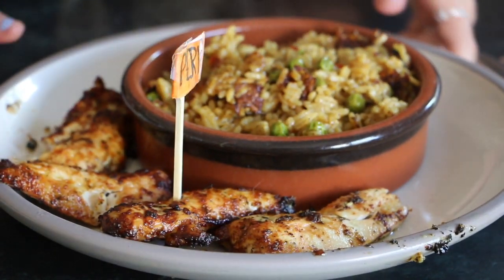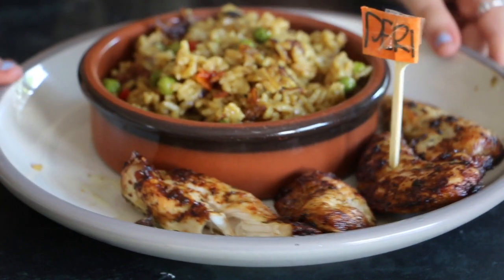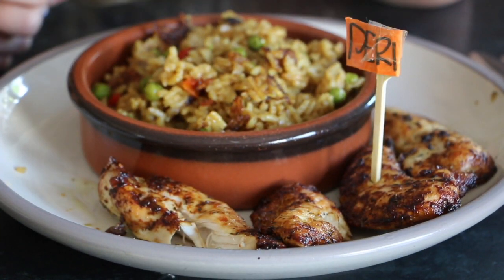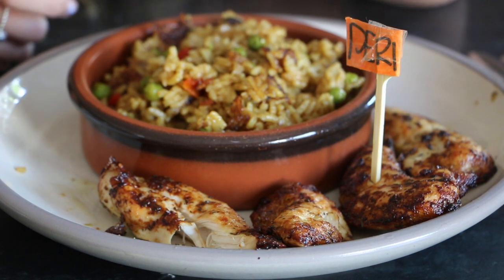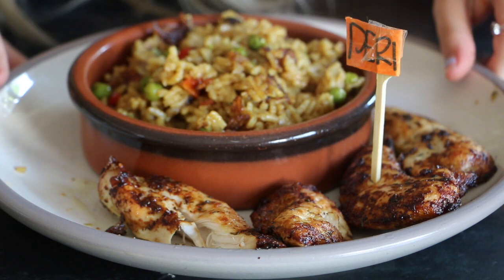I must admit, not entirely the same as what you would get in the restaurant, but I did my absolute best. And I wouldn't say it was that easy to make, but if I did it again, I feel like I could do a better job. But this was so fun to make, and I cannot wait to eat this.